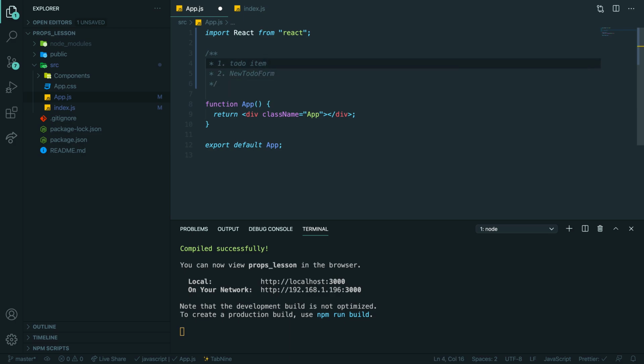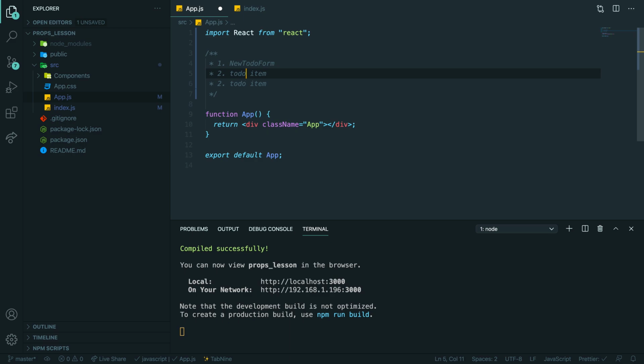Okay, and theoretically, so we have one item, we have the to-do form, potentially that will come first. Then we want to have a to-do container, to-do list, to-dos list, right? Because we want to wrap all of the to-dos, and then inside the to-dos list, we will have the to-do item. For me, sounds reasonable.